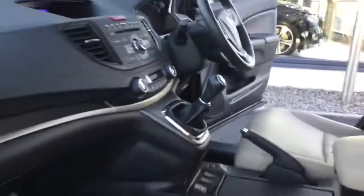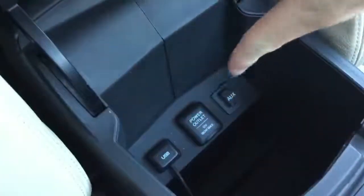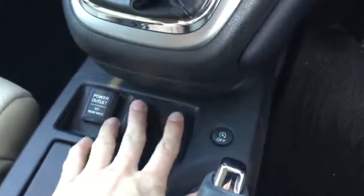It's so nicely looked after. Inside in the car, the centre armrest is adjustable. We've got auxiliary in through here so we can charge a phone, play music, 12 volt outlet again, and auxiliary as well. Drinks holders in the centre through here, 6 forward gear gearbox down through here, and then the seats are heated up front with 2 stages for either high or low.